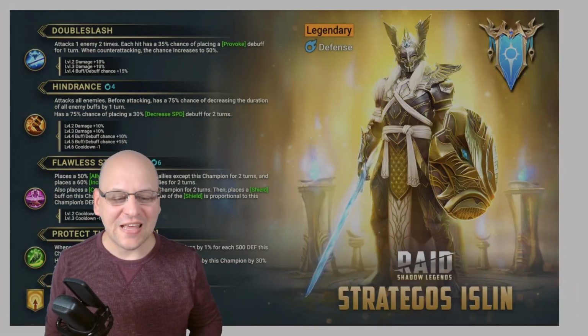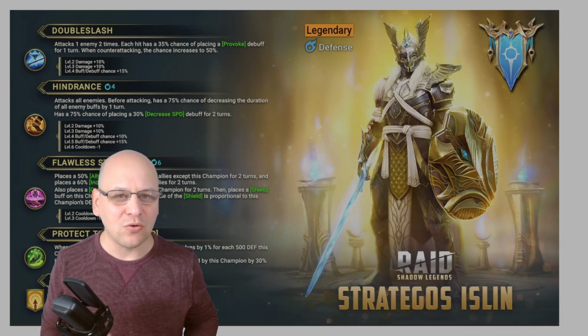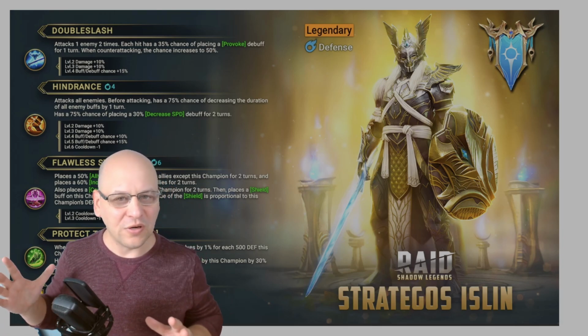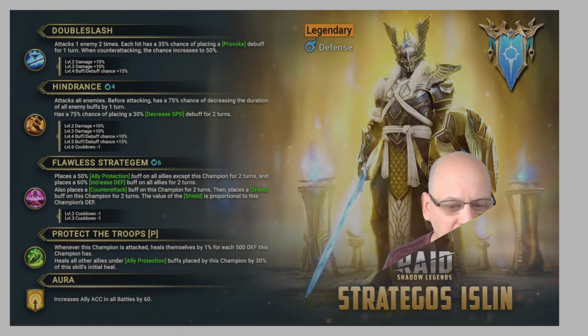So first, let's take a look at Strategos Islan here. As you can see, he is a legendary high elf champion, magic affinity, defense based. He's going to be a great tank, and he has a really cool kit. I did cover him in yesterday's video, so I don't want to cover him again too much, but just very quickly, let's talk about what's going to make him a great solo champion, and we can take a look.